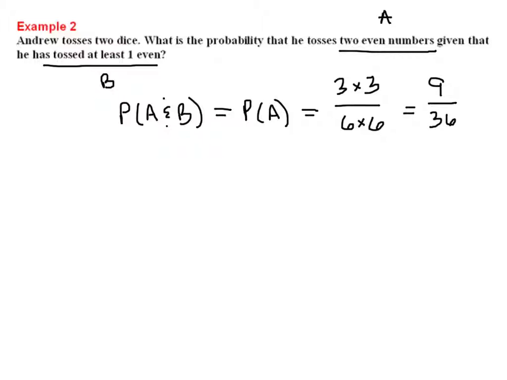Now, for the probability of just B happening, probability of B. Well, to figure that, it's probably easiest to just think of the probability of rolling anything, so the entire probability, which would be 36 possibilities out of 36, take away the possibility of rolling two odds, so that would be 9 out of 36, the same as rolling 2 evens.